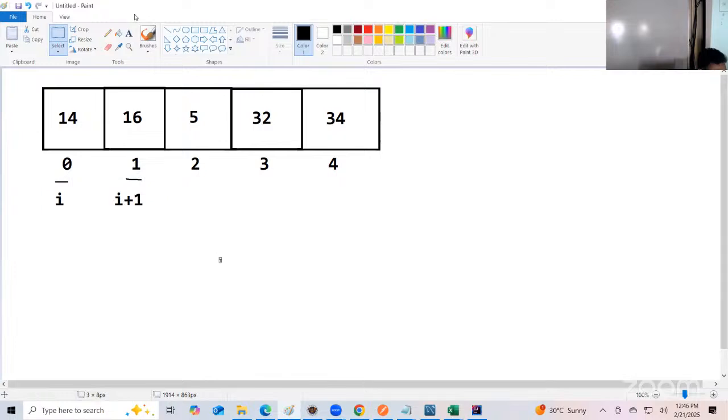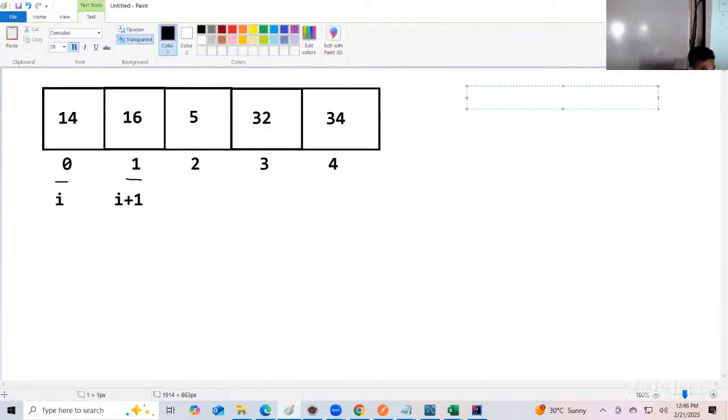Now let's continue. Now we'll go with round 3. Round 3. Now in round 3, again I'm going to compare the neighboring elements. Is this clear? Now I'm going to compare 14 greater than 16. What is it, guys? True or false? It is false. If it is false, will you swap the element? No. If the condition is false, swapping of element should not happen.